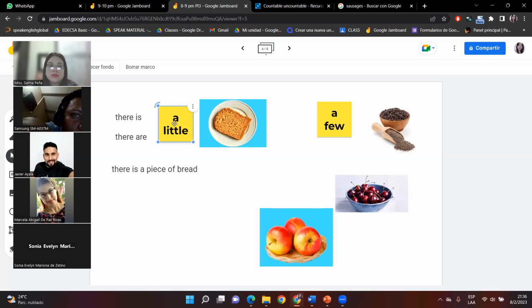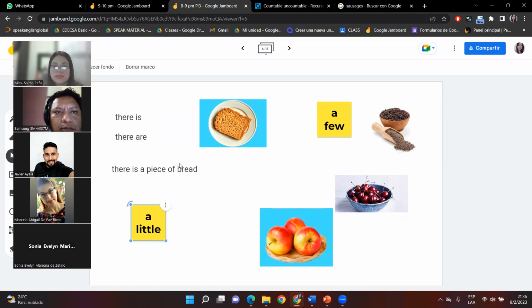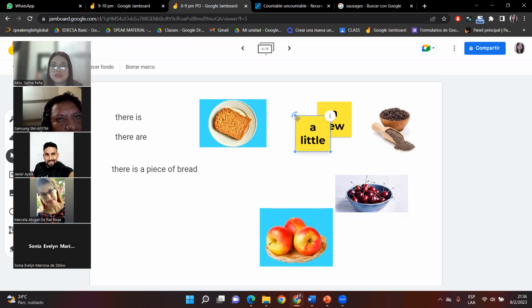Now, ¿vamos bien? ¿Por qué la diferencia de que aquí tenemos there is a liter y puede ser there is a piece? Sonia? Yes. It's okay? Yes. Okay, perfect. There is a liter of bread. Or there is a piece of bread. Solo que acá eliminamos el cuantificador porque ya es un trozo de. Y ya no estamos ocupando estas palabritas. Pero las dos son válidas, no hay problema.